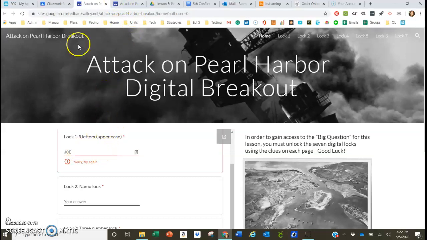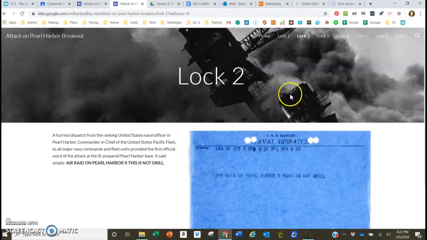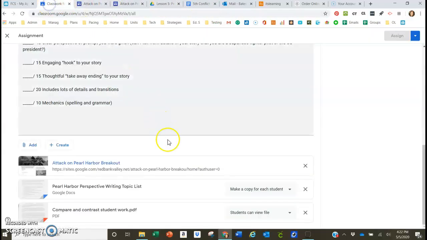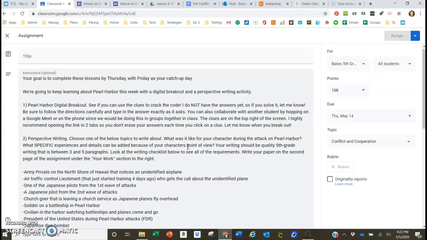So if you keep this tab open to put your answers in, and then this tab is where you toggle around and look at the different locks, you can see all the information. Now, I am working on finding the answers, but I don't have all the answers yet. So if you get the answers, let me know. I also recommend jotting down the answers that you do get correct, because if your internet goes out or if you want to finish on a different day, you don't have to start completely over.